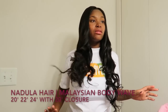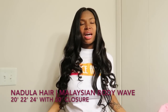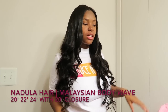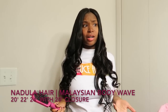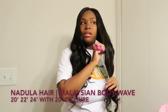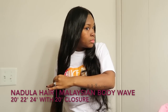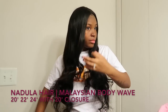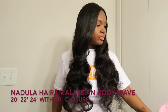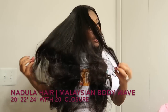Okay y'all, so I just got done wand curling my hair, and what I normally do is I curl them light and then I just brush them out very light so that way it could form a body wave look. So hopefully they come out right. Usually they do. So we're gonna see now. And voila, the hair is in a body wave type look that I love.